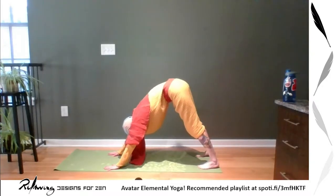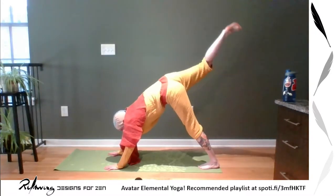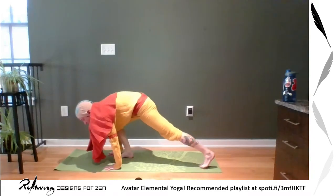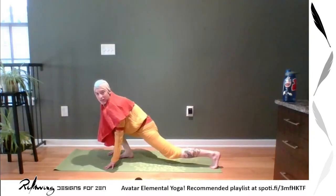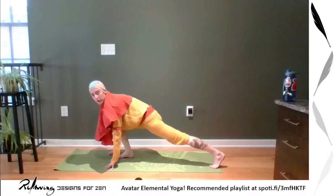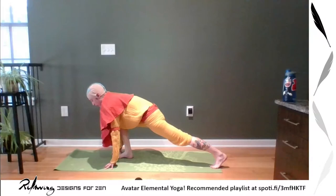From here, we're gonna lift up your right leg, shake it out. Step it through to low lunge. This is all we're doing. If you wanna go higher, go higher. We're just gonna do low lunge here. You can drop your knee if you want, or you can hold it strong. Just breathe here in this runner's lunge.